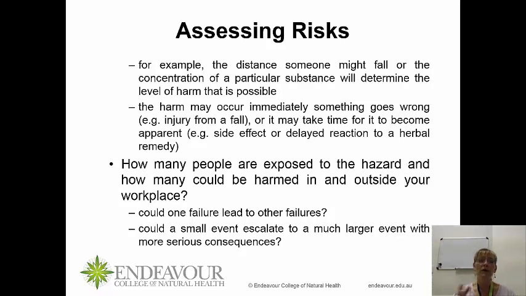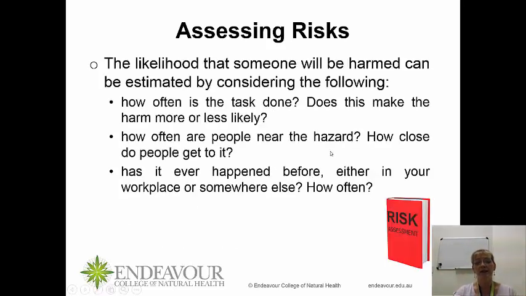And again, from a small business, from a natural health practice, this might be as far as your products and the materials that you're using. Is there any risk? Do you have clients' children that come in? Have they got access to your dispensary, for example, or have they got access to needles if you're performing acupuncture? All of those sorts of risks, again, that you may not think are that serious, but obviously they can be, once you start assessing that risk.